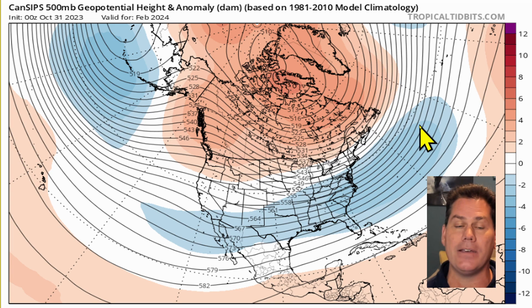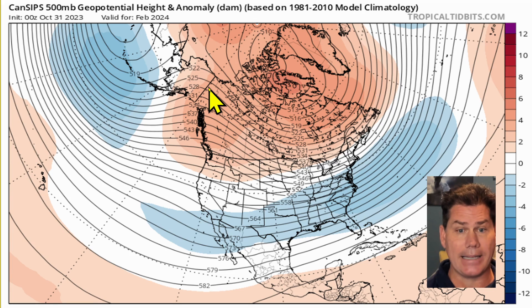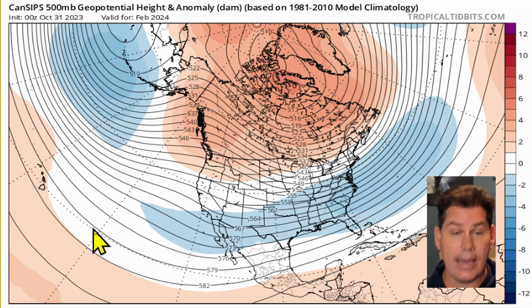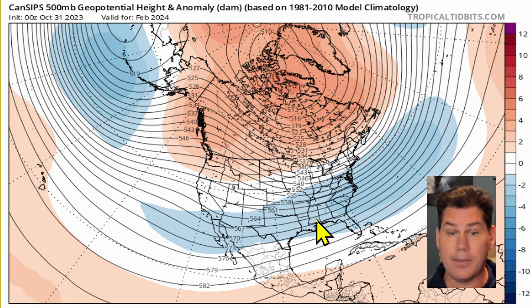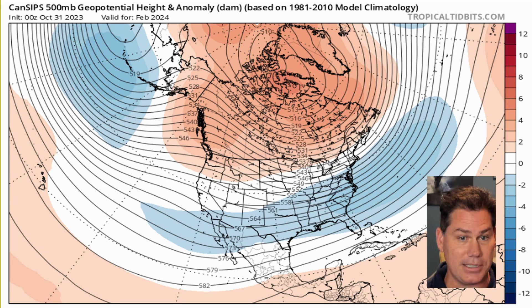And look what happens in February — it gets even more pronounced. Ridging again produces over the top in Alaska and Greenland, putting higher temperature anomalies across northern Canada and colder anomalies into the lower 48. This could be a very active month on the snow threat, especially for areas across the deep South — places like Texas, Oklahoma, Arkansas, Louisiana, Mississippi, Alabama, and Georgia. Even some areas in Florida would likely get some snow this season, and up the East Coast through the Carolinas.